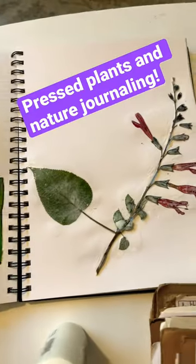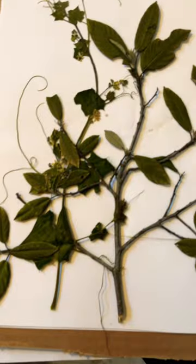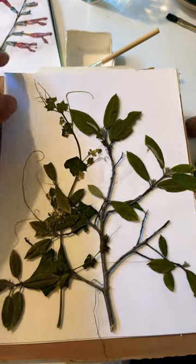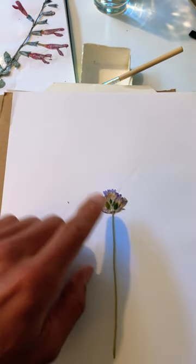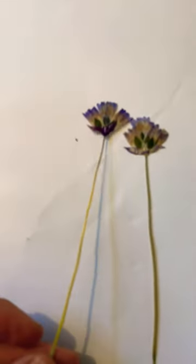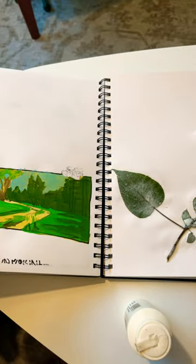Press plants have a lot of untapped potential for nature journaling. It's a really cool way to learn about composition and how to flatten botanical images into two dimensions before you work on them on your page. There are lots of ways to capture complex subjects and incorporate them into your nature journaling without having to draw them precisely. And look how fun it is to combine it with other aspects of nature journaling.